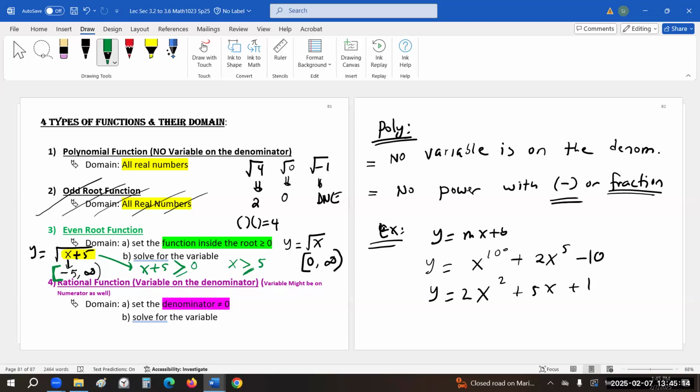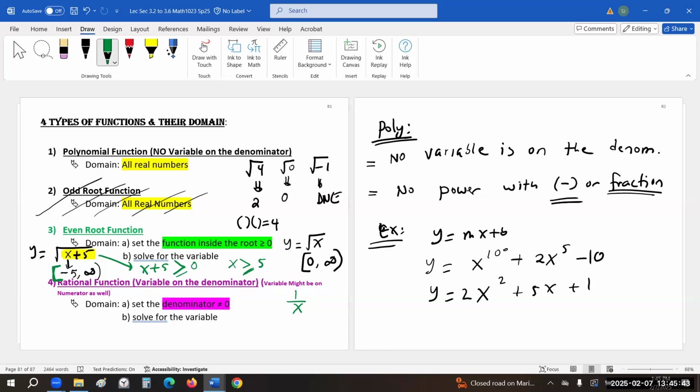Okay? So our second type of problem, we know how to deal with. Now comes the third type of problem. Third type of question or second type of problem: a rational function. Something like this, 1 over x. Can you substitute x with any number here, and we get something valid back?